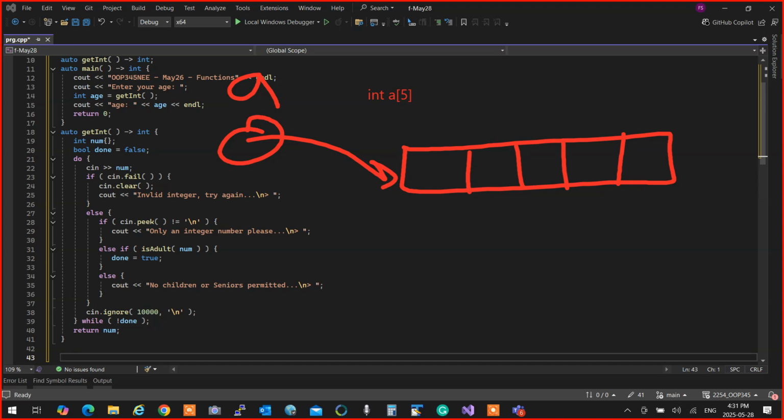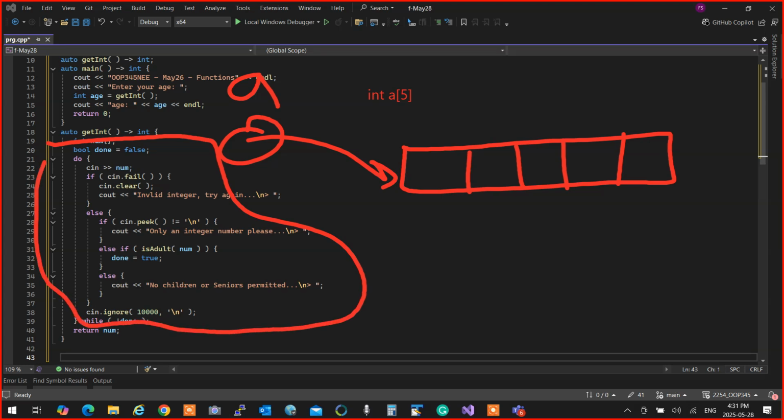I have good news. The exact same thing happens with functions. You see that getInt? That getInt, if I print it out, has the address of the logic in memory.